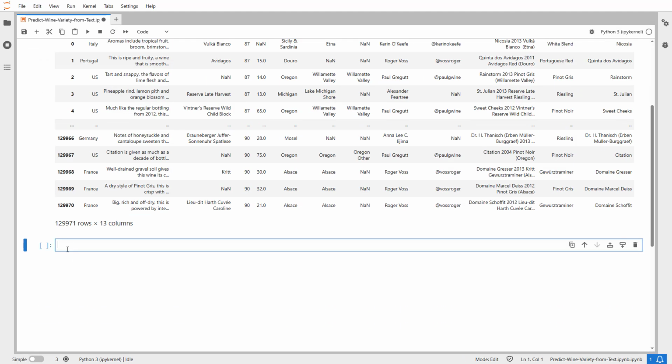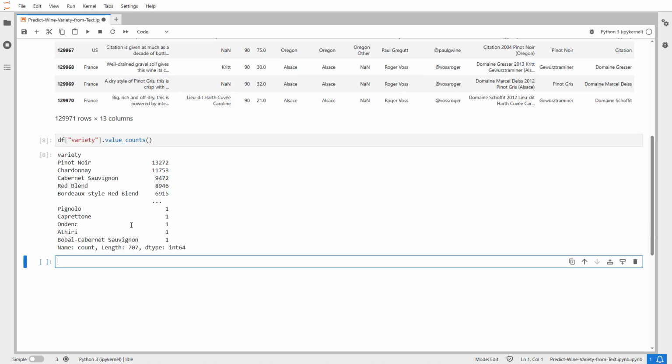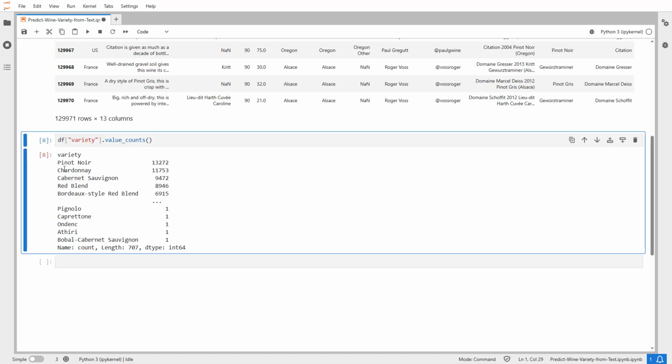Yeah, let's have a quick look. For example, what kind of varieties do we have? So you can say df variety, like this, and then value counts. And this is like the top varieties: Pinot Noir, Chardonnay, Cabernet Sauvignon, red blend, and Bordeaux style red blend.